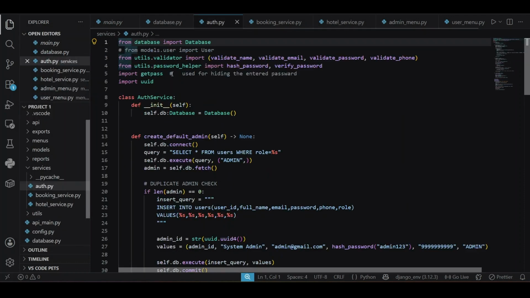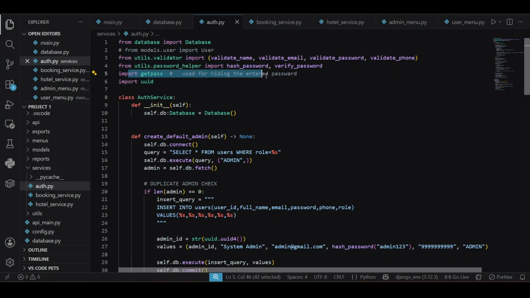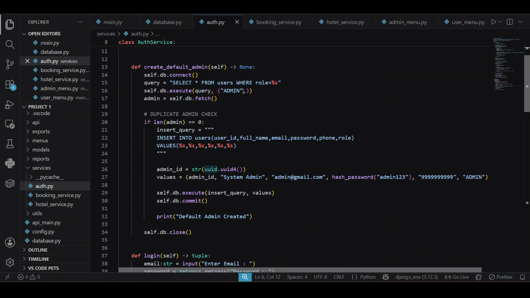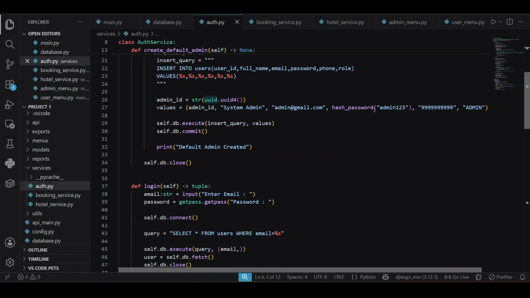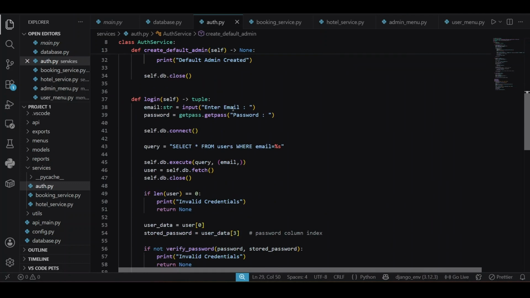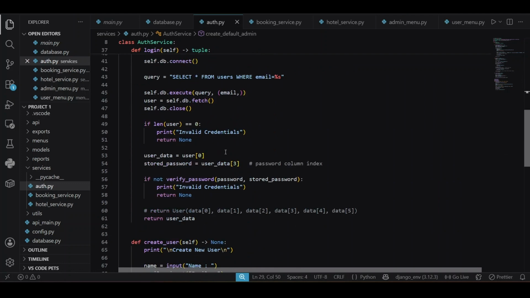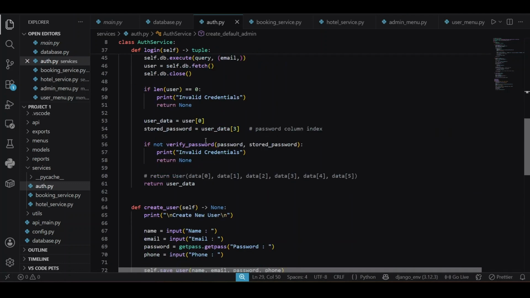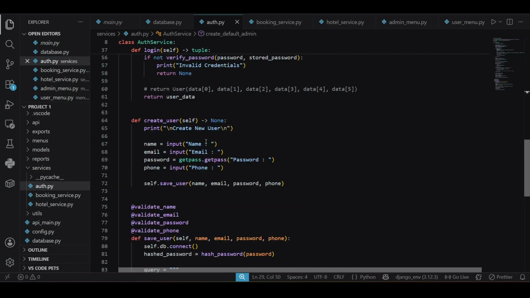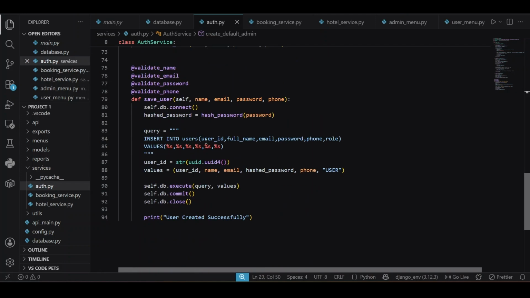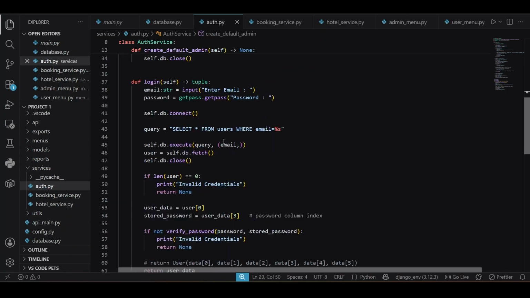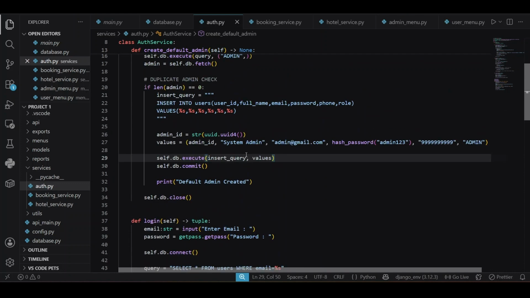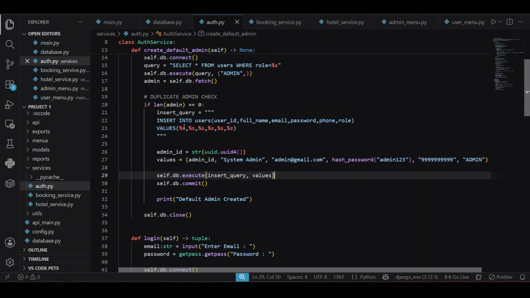In auth.py you will see I have used getpass for hiding the entered password. Let me show you, wait. Where is it, I forgot.